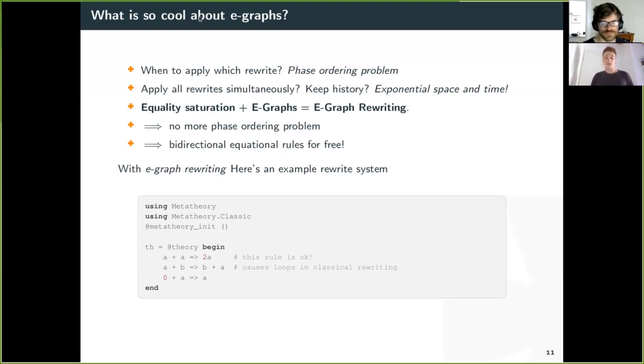So we have a rule that says that A plus A makes 2A, and that's okay. And then we have the commutativity rule. But if we see that A and B are universally quantified, we can see easily that this rule is going to cause a loop, because we go from A plus B to B plus A, and then we go back again because we will match the same variables. And the last rule is a simple simplification rule. We take out the 0 from the addition. And so if we use a classical naive strategy, that rule is never going to be applied, because we're going to try to apply the first two rules again and again and again. So we show an example with egraph rewriting in the next slide.